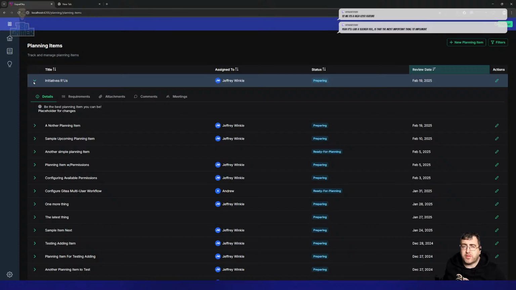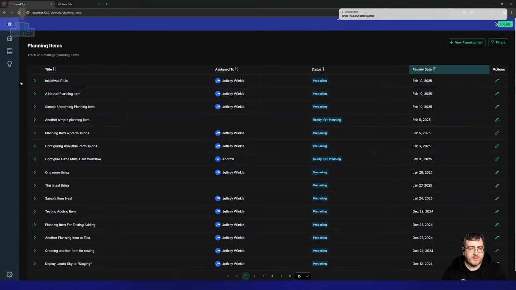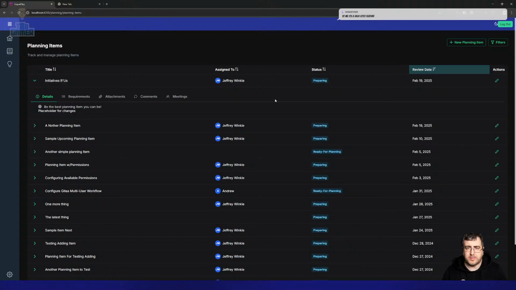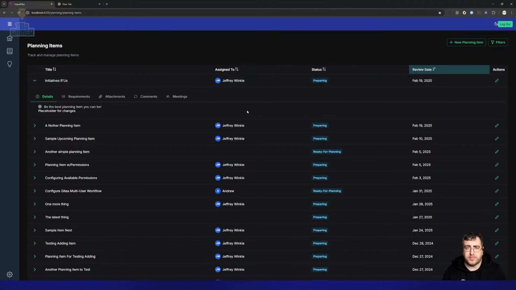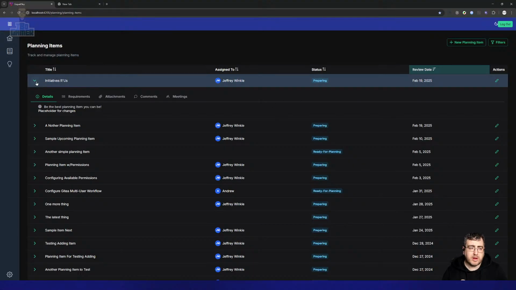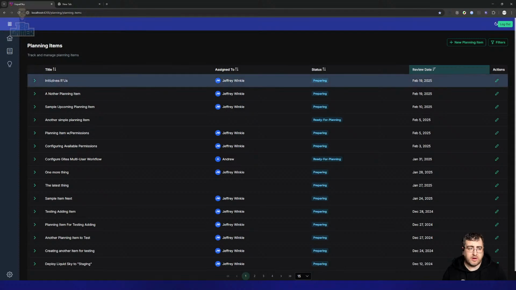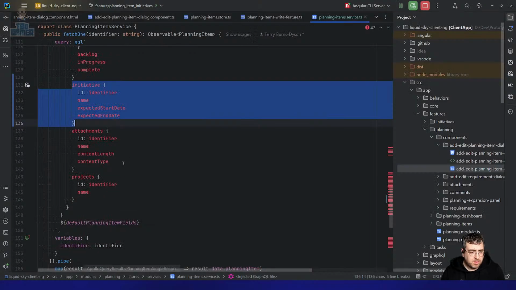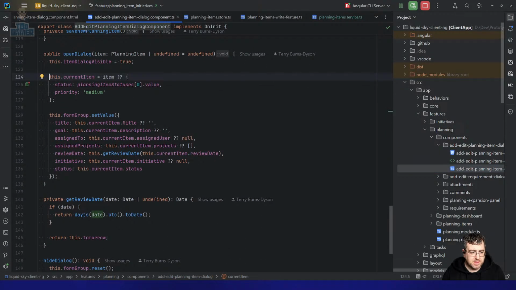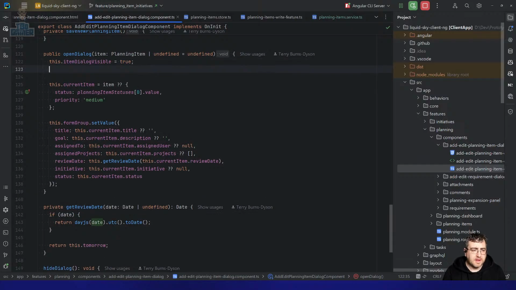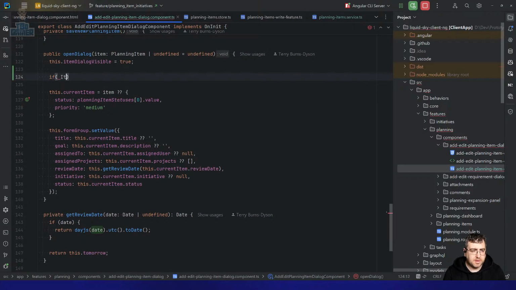So I have a thought on how to do it. Basically, if I expand this item, or I edit this item, I care about this item, right? So subscribe to this. Now, when I get a change coming in from the other side, I do know when things happen. Basically, flag to the client, oh, this is stale, by the way. So the next time I go to look at it, or I go to edit it, or I go to do whatever.